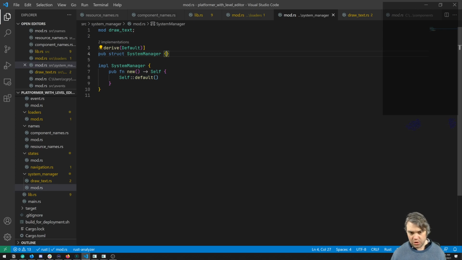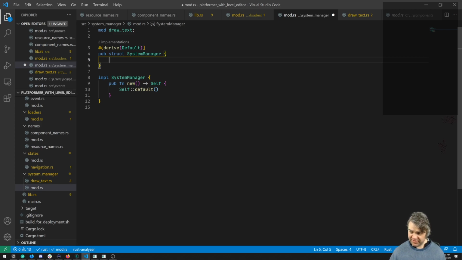And so we can store these away so we don't have to allocate them every single time. It does take more memory up, but then again, this is a zero memory struct, so that should be fine too. So this is going to be the draw text system.